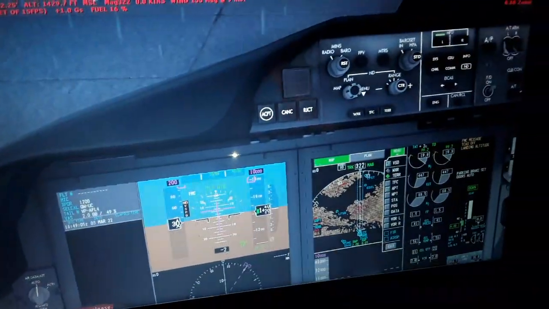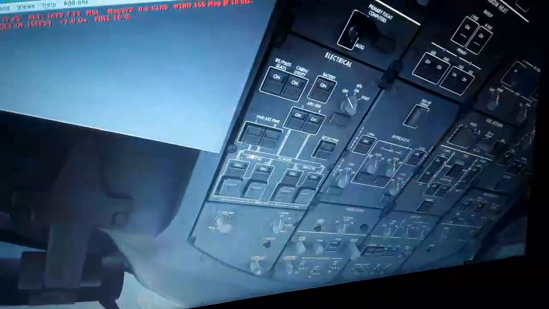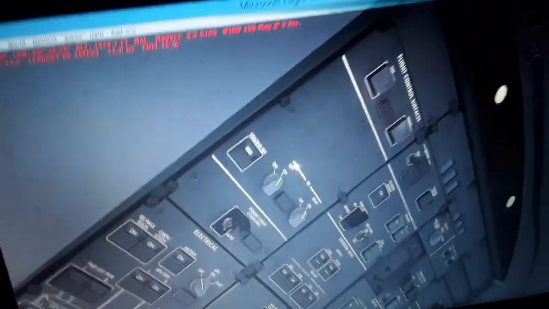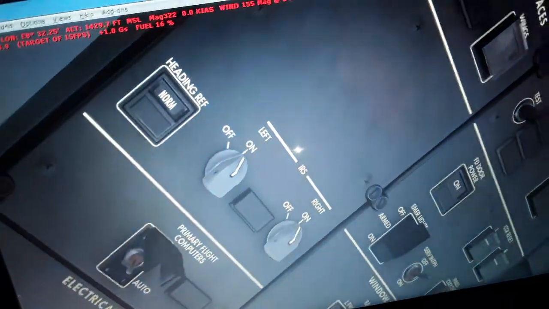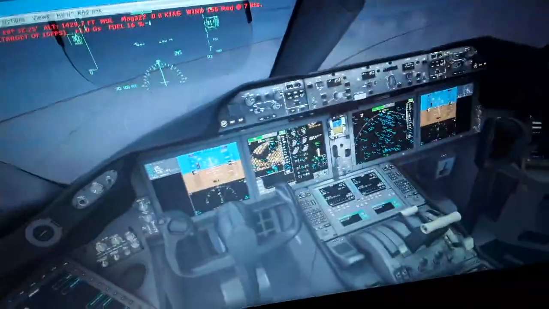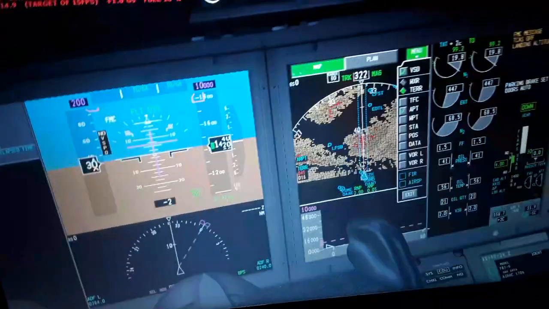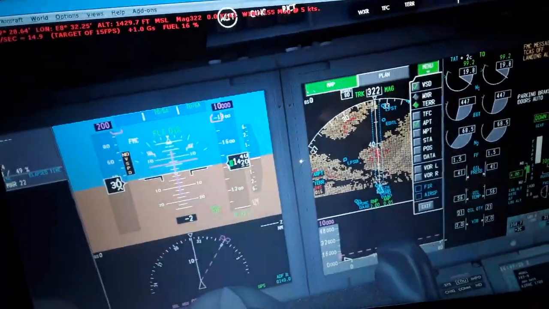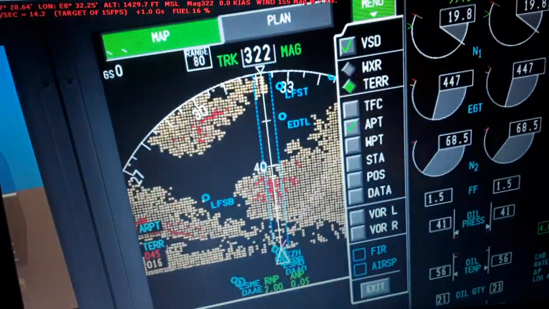pitot dynamic tube and the pitot static for the airspeed and the altitude are controlled from the air data computer over here. You can see the air data computer of the aircraft. It controls many functions, the GPS receiver, magnetic North Pole versus geographic North Pole over here, displayed in the navigation display and the HSI. So now we have the magnetic 332.